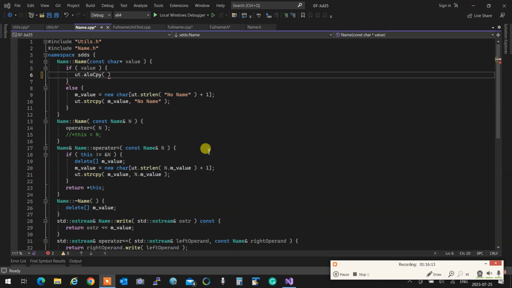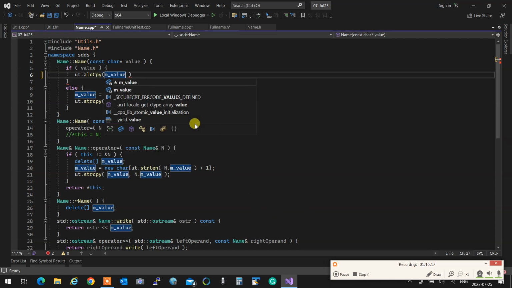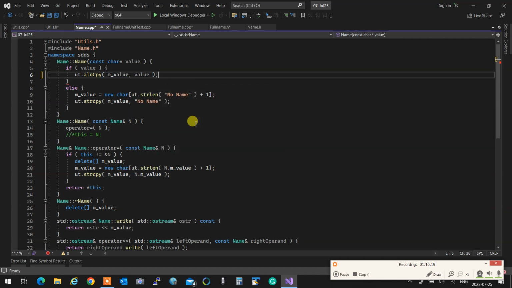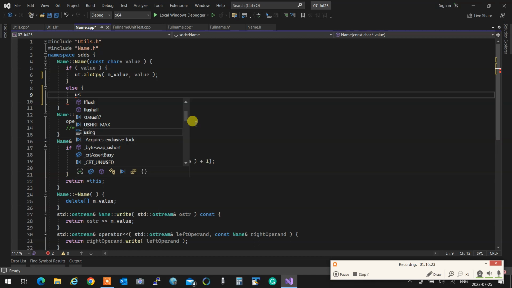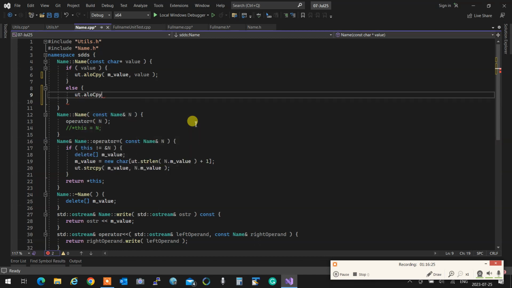All right, so in here, I'm going to put in m value the value, right? Allocate and copy. And here, if that's the case, ut.allocopy into m value the value, right?